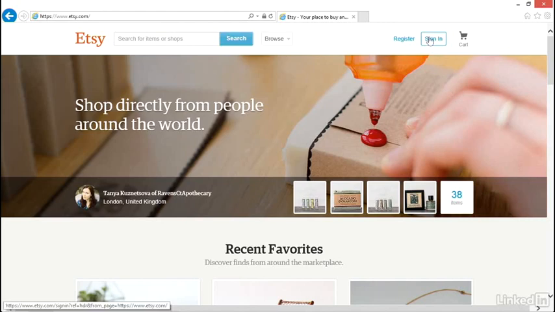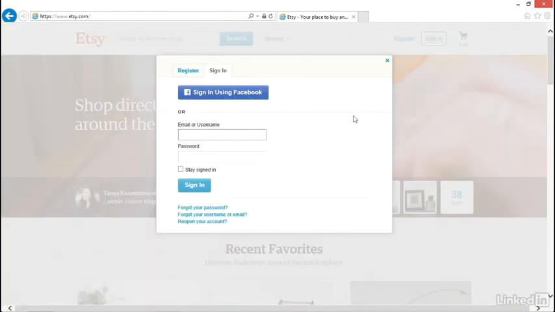The first thing is when you sign in to any internet accounts that you have, make sure you look at this Stay Signed In box. A lot of times there's already a checkbox next to it. So when you fill in your username and password, if you don't uncheck this, then the next person that comes along will be signed in as you. Or if the next person to sit down also wants to log into Etsy, your username can automatically be already populated into here. I'm going to close out of this.